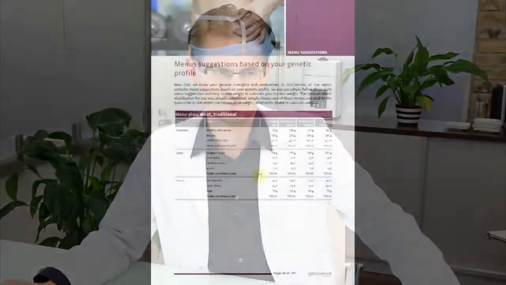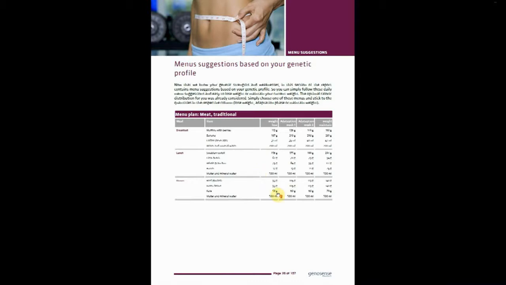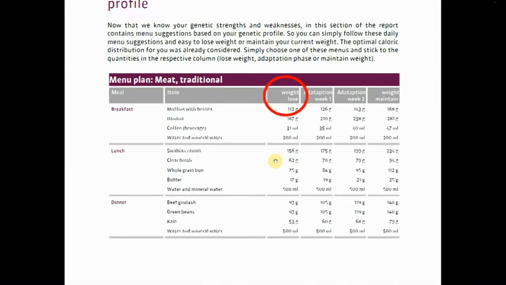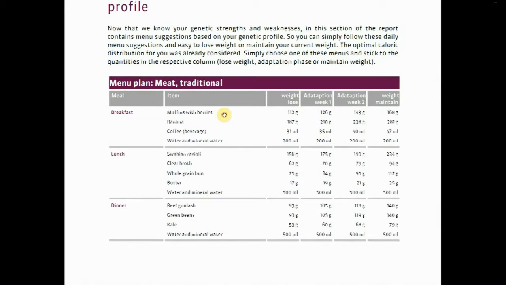Now, in terms of nutrition, how can you make sure that you get these 54% of calories from carbohydrates and 30% from fat? That might be quite tricky, and we have a number of different ways of how you can make sure that you're eating the right things. The probably easiest thing are these menu suggestions. So you're going to find them in your report. And let's look at one in more detail. Here you see you can either use it for losing weight, to maintain weight, or the adaptation week. So once you've lost weight, you can eat a little more for 2 weeks, and then go to weight maintenance phase.